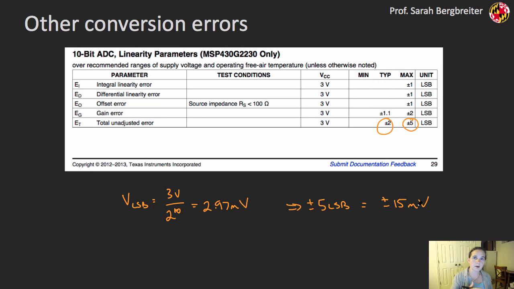And the main thing that I want to convey from this, and you can find all of this stuff in the datasheet of an ADC, is that you really need to look beyond the number of bits and the resolution of the ADC to determine how appropriate it is for your application.